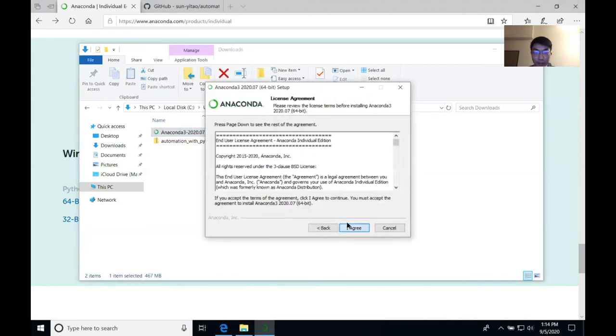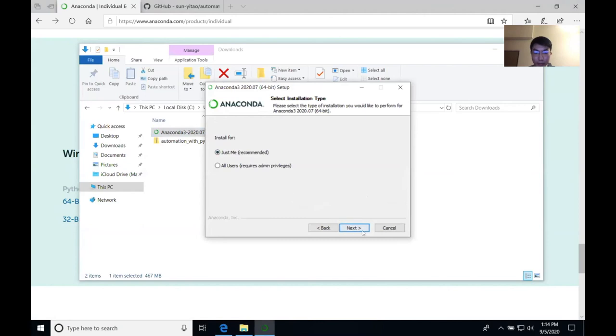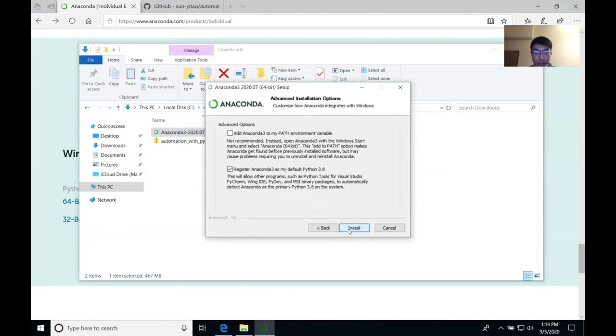And then you can choose either one. And so you go through this option, add Anaconda to my PATH environment variable. What this does is, if you tick this, then you can use the conda command from your command prompt. If you don't tick this, then you will only be able to use the conda command and the Python command from the Anaconda prompt. So after you do this, you install. If you don't know whether to tick this, I recommend you just tick it.